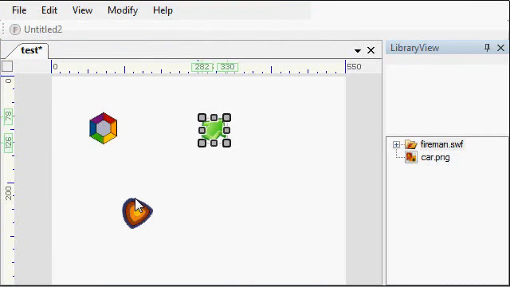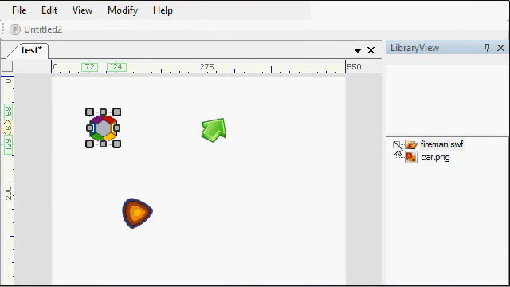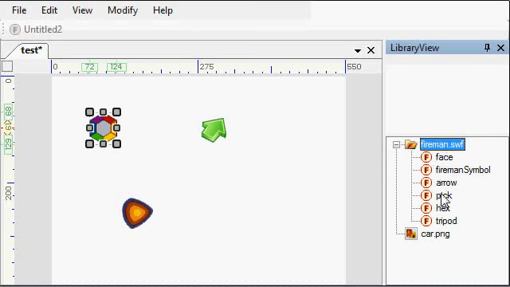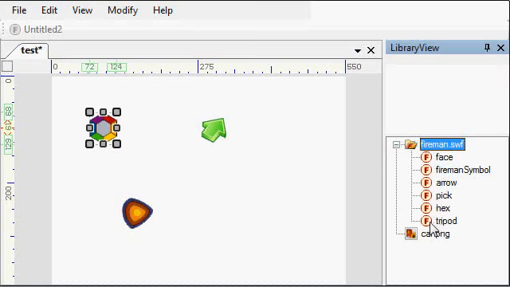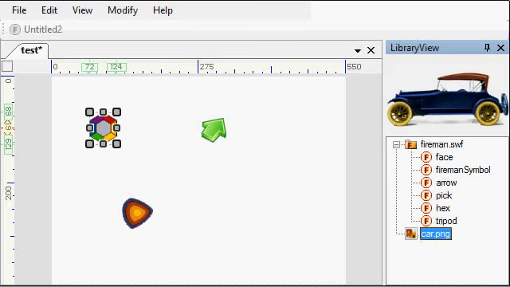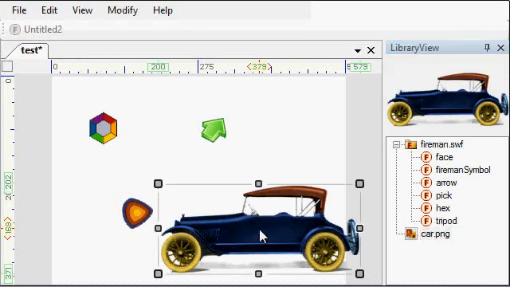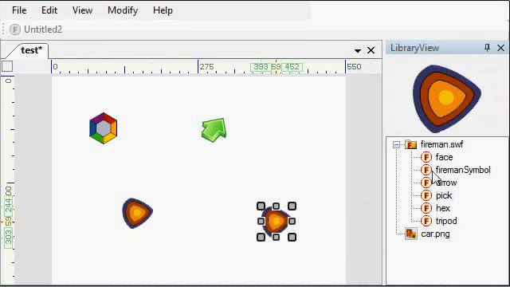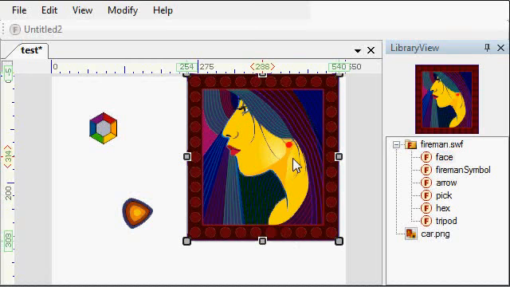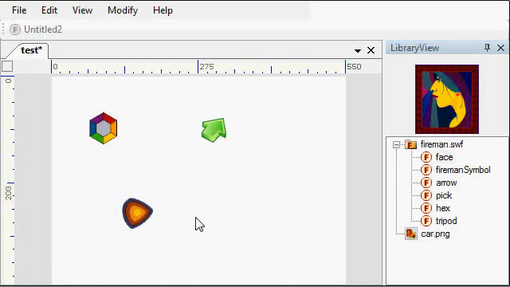When you open it, you'll have a few elements like this, and they'll also be in the library here. You'll see there's a Swift file, and it'll have come in a folder that has been imported, and we'll go into that later. And there's also one bitmap file, and you can drag any of these elements on. You can see some of them are already on, and then of course you can delete them and move around, and that's where you kind of want to experiment and get the feel of it.